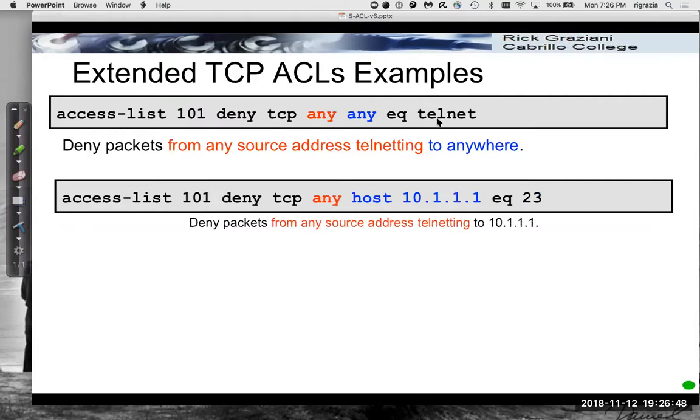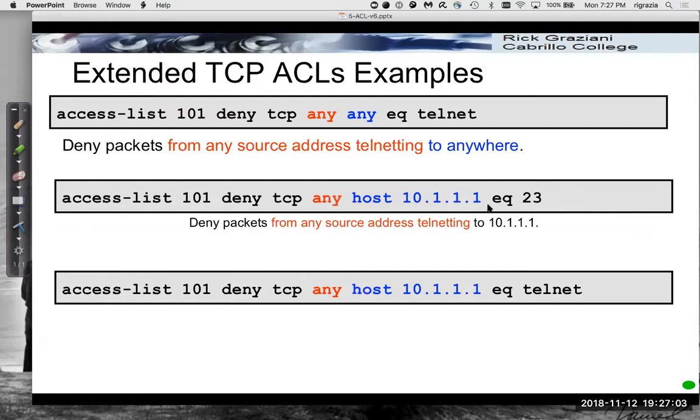In this example, we're denying packets from any source telnetting to specifically 10.1.1.1. In this case, we're denying any host, same thing as before, telnetting to 10.1.1.1, but we're using the keyword instead of the port number.